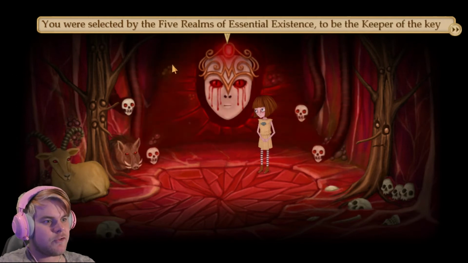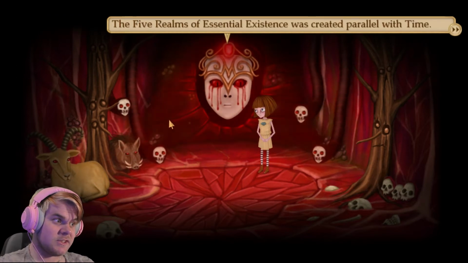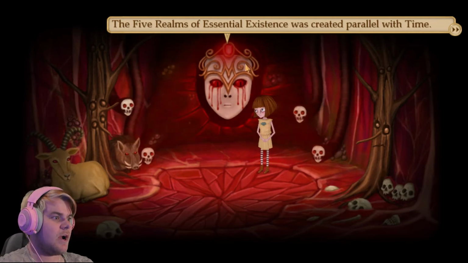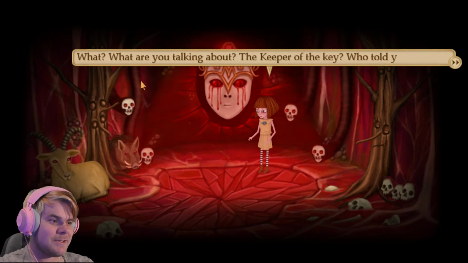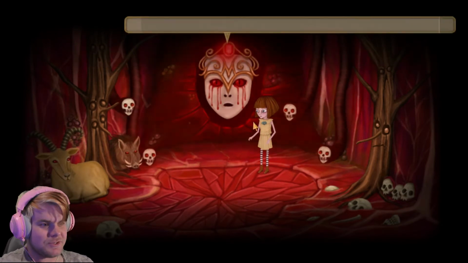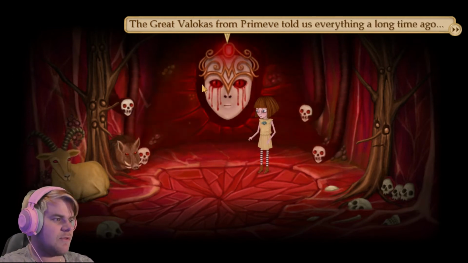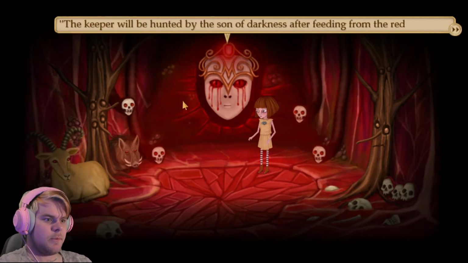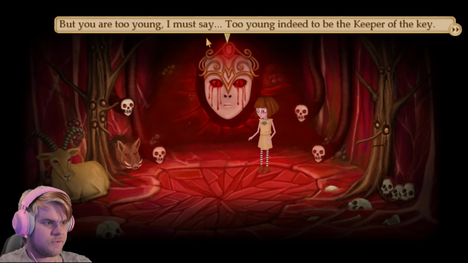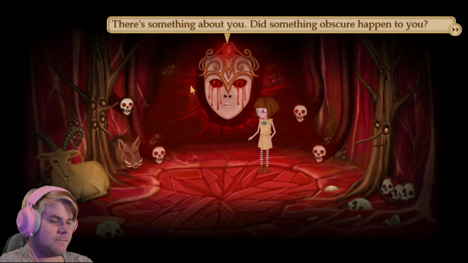You are selected by the five realms of eternal existence to be the keeper of the key. Sora? Or Roxas? Huh? The five realms of essential existence was created parallel with time. What? What are you talking about? I'm 11 years old. I have no idea. I just got my first Pokemon. The keeper of the key. Who told you this? The great Velocus from Primeve told us everything a long time ago. The keeper will be haunted by the Son of Darkness and feeding from the Red Seed. But you're too young, I would say. Too young indeed to be the keeper of the key. So is Sora from Kingdom Hearts. Just gonna throw that out there.